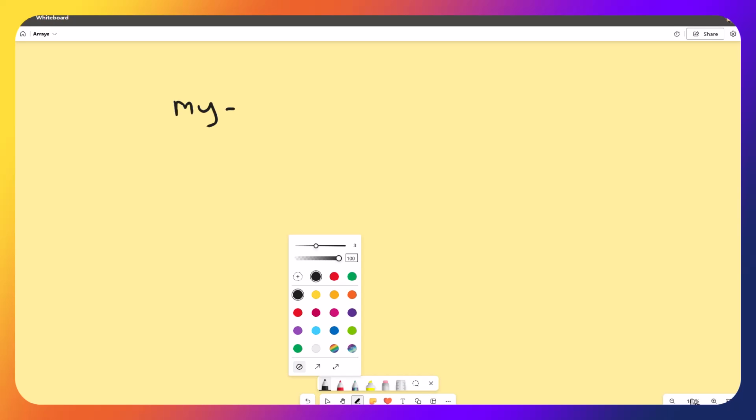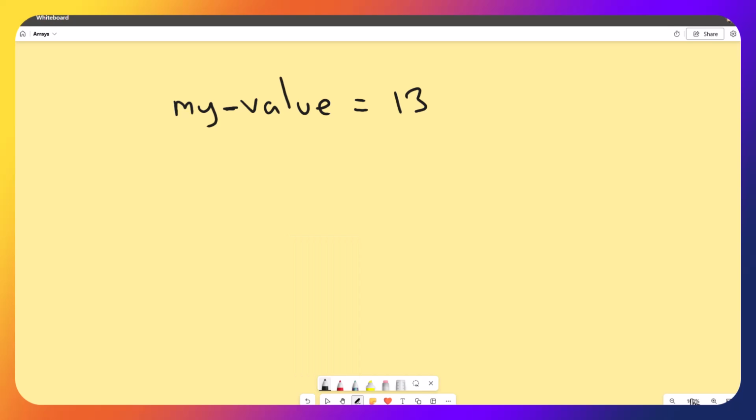What we want to do is take the concept of a standard variable. Let's think about creating a simple variable, as a simple assignment that you might see in any programming language. By the way, that's an underscore. It doesn't look like it, but oh well. my_value equals 13. If you thought that was a minus, then you need to remember you can't do calculations this side, but that's not what this video is about. So I'm going to stop talking about it now. my_value is equal to 13.